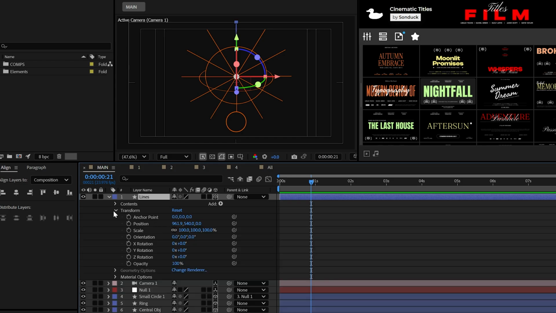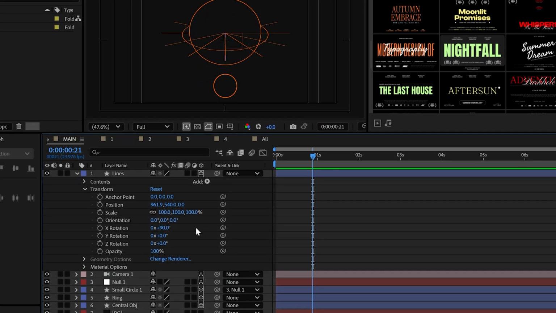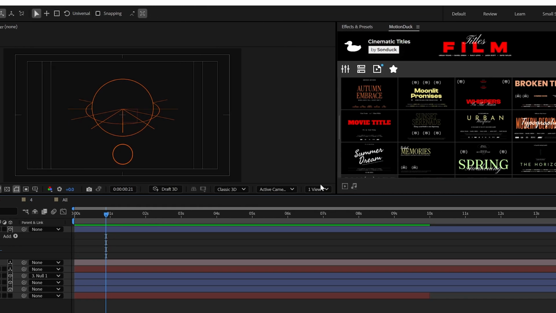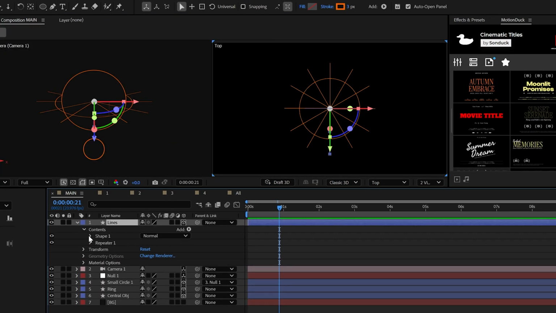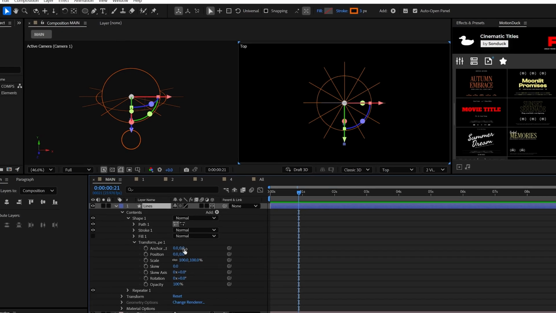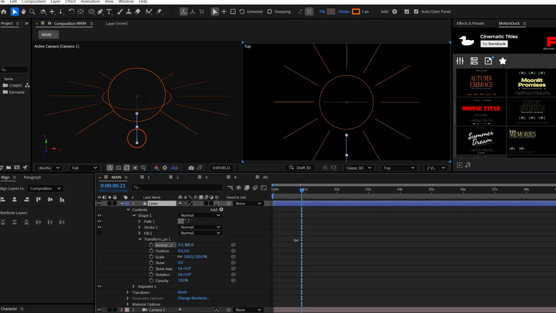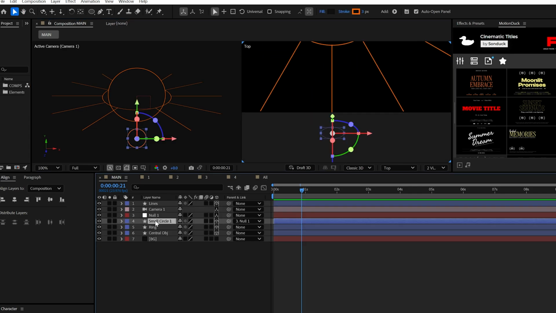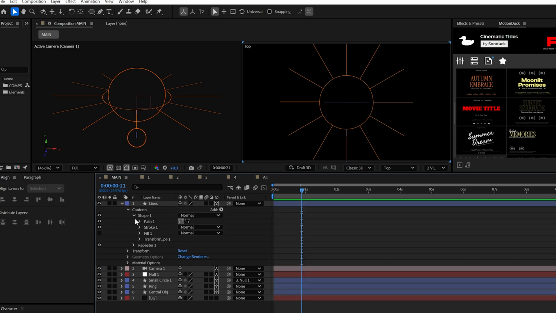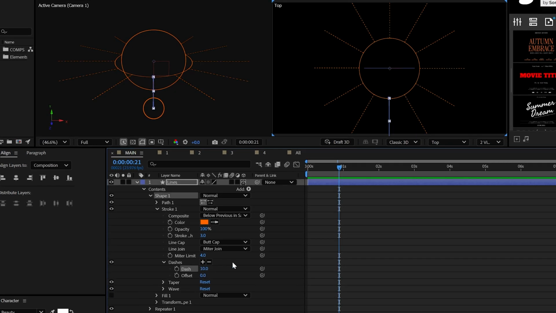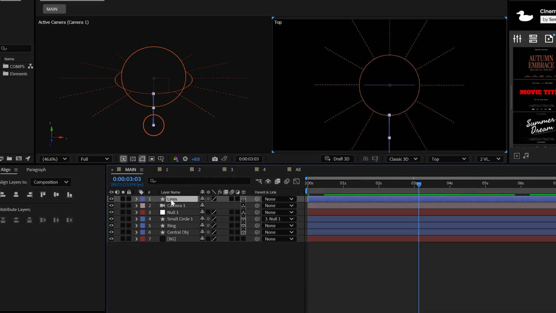Okay, make the lines 3D and set its X rotation to 90 degrees. And now you can swap over to two views and make the second view top. This will help us more than you know. So inside of the transform shape one, increase the Y anchor point until the lines are touching the outer ring like so. You'll also probably need to adjust the Z position of that outer circle so that the line is connected to it as well. You can also go into the stroke and click the plus icon to make the line dashes. And if you're feeling cheeky, you can animate the offsets. And now you have some moving lines.